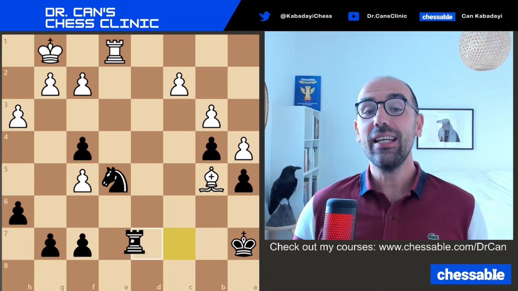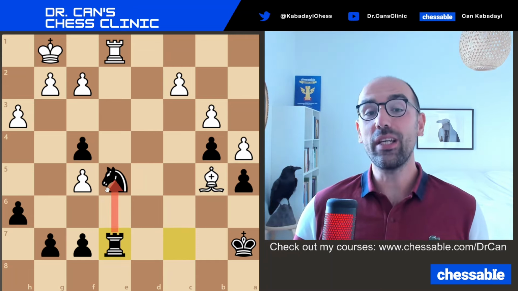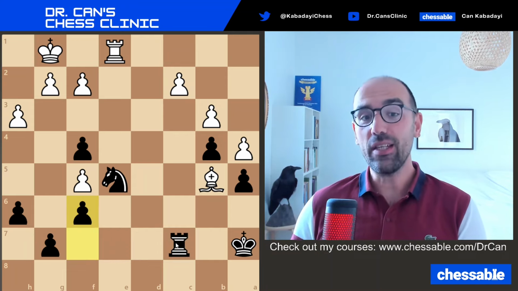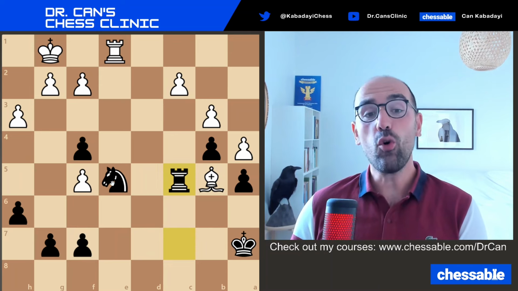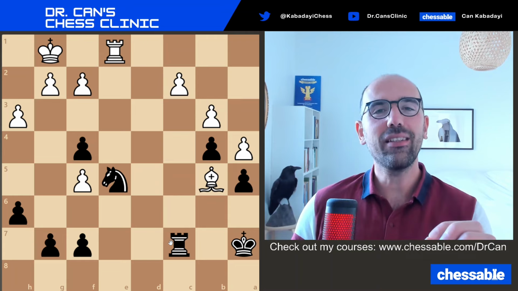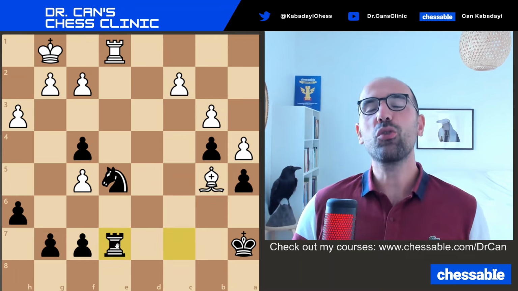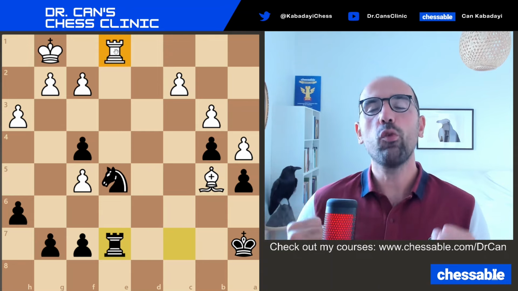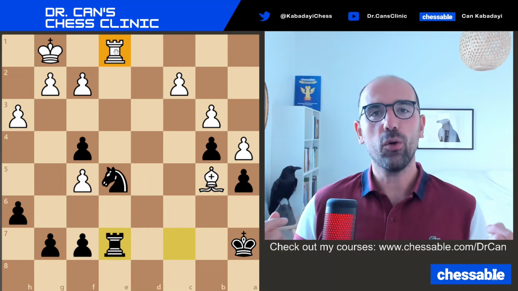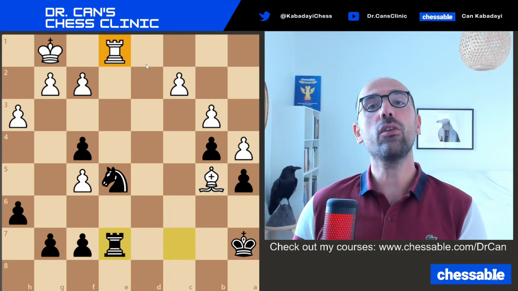I would say it's worth trying this move rook e7. Objectively, f6 is better than rook e7. Even rook c5 is objectively a better move than rook e7. But in a practical game, I would say you should try this with rook e7 because your opponents, especially lower rated opponents, have a hard time perceiving your threats. That's what I mean by raising your chess floor.